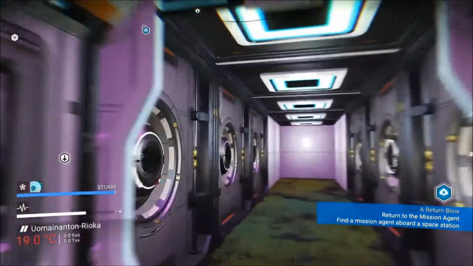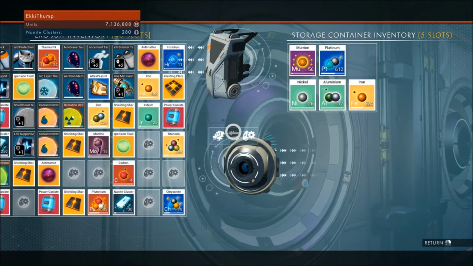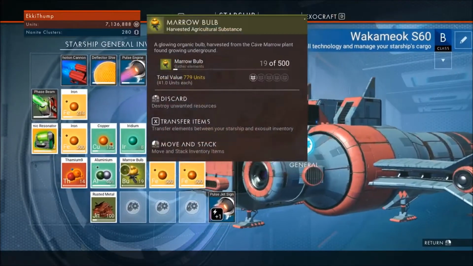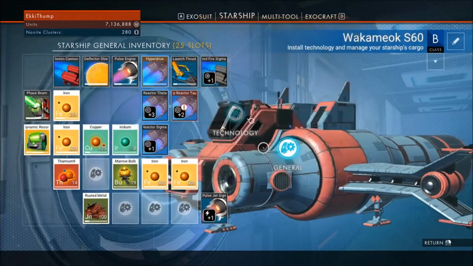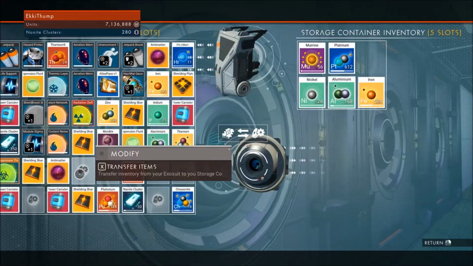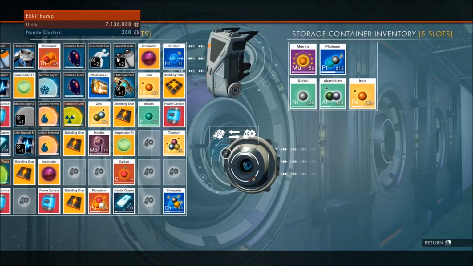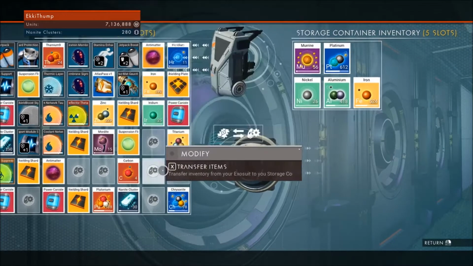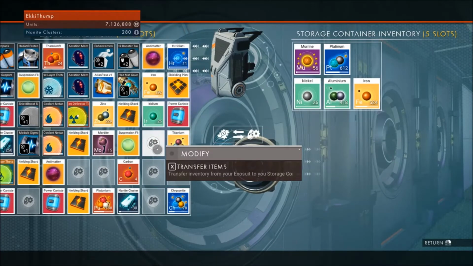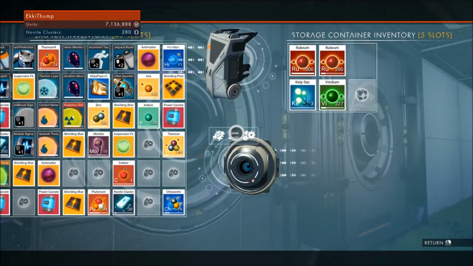Right, I might as well put this aluminium in storage. Oh, I need to get it back off the ship first, don't I? Store the aluminium. We need to keep some iron on us. What else do I put in storage? Iridium I don't need to carry with me. Any spare slots?